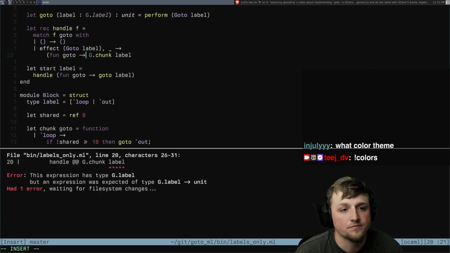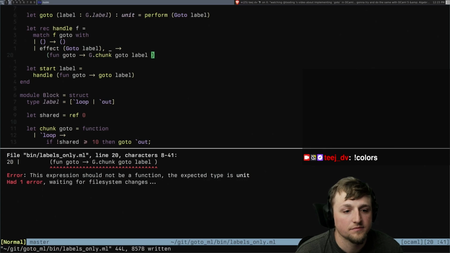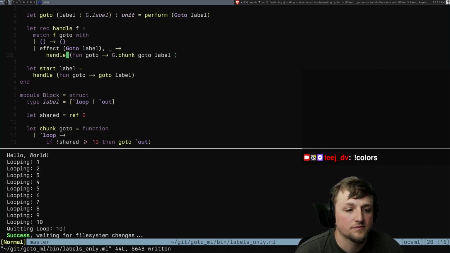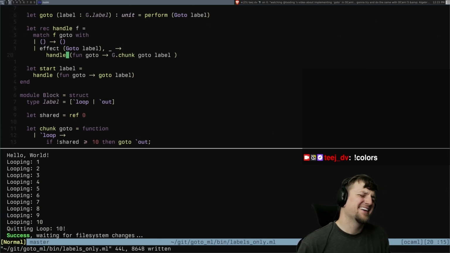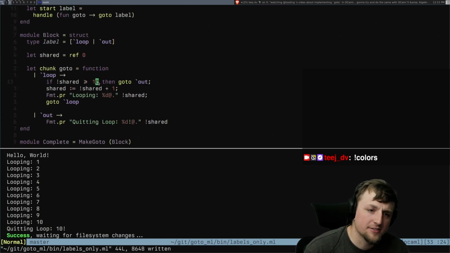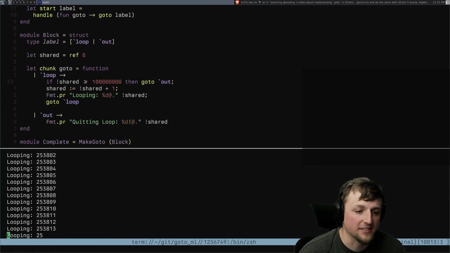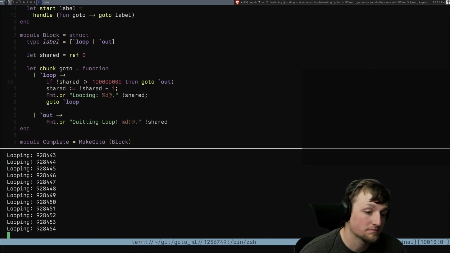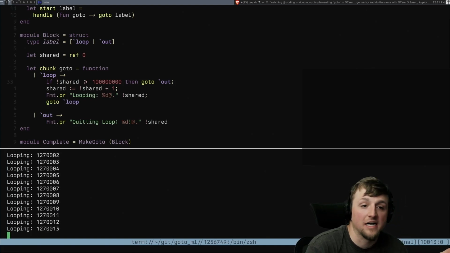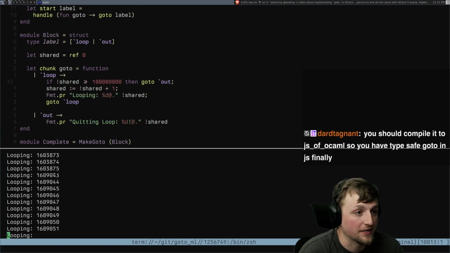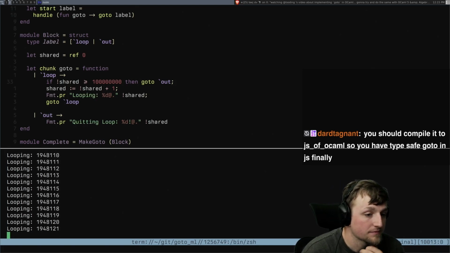Go to label. Oh, handle this. Do I have like a max stack depth or anything, or it's fine? Okay, well, I think if you go this far, then it's okay.